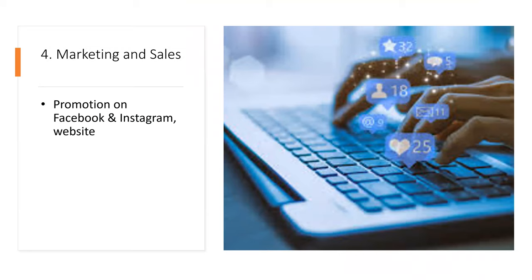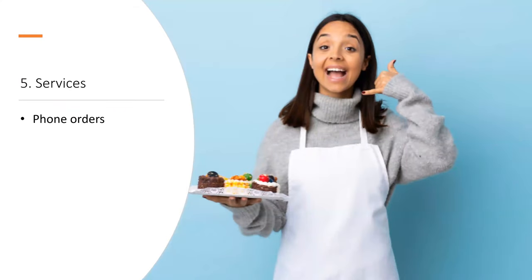In the fourth step, we do our marketing and sales, and the way that we're doing it, we're promoting our business on Facebook and Instagram, and we've also set up a website. So these are the things that we're doing to promote our product. And clearly people that come, when we hand over the cake, we get our payment. So that's where the sales takes place. And we introduce services. We just introduce the idea of phone, that people can phone us to order their cakes. And if they're repeat customers, we will take payment at the time when we deliver. Or if they're new customers, they have to pay up front and we would get a credit transfer into our bank account before the order. So this is how we do it at the moment.